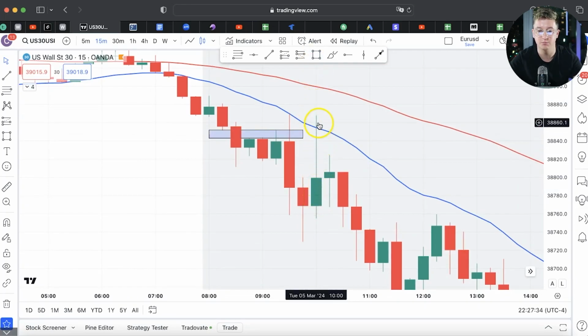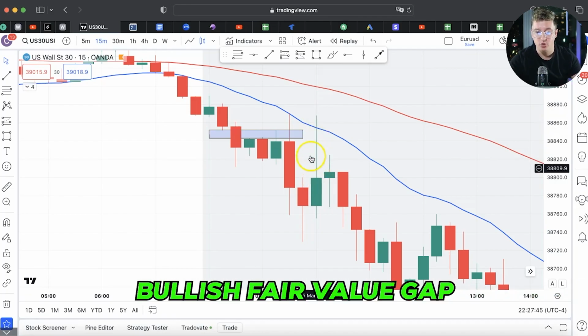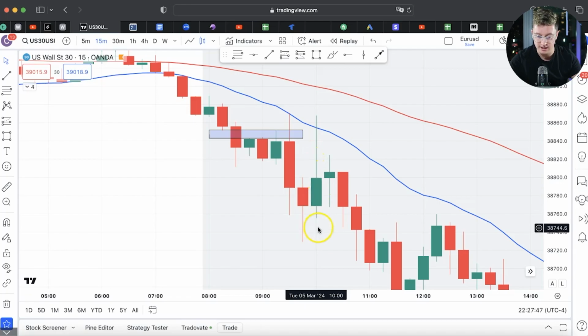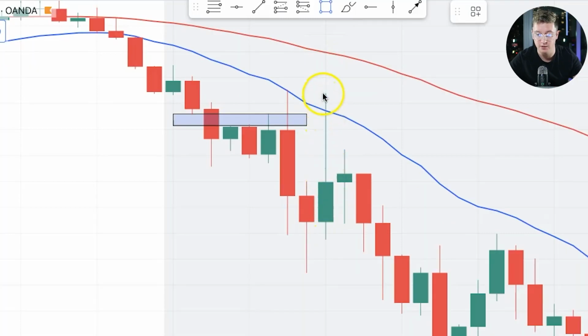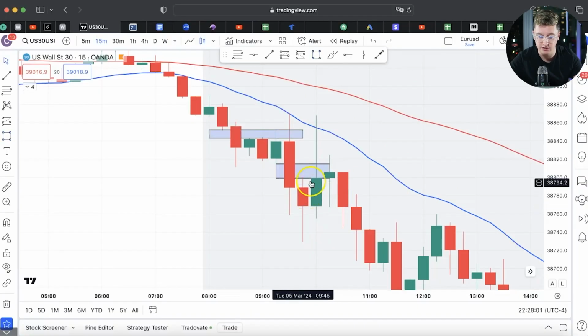For a bullish fair value gap, we want to see price dig to the downside. For a bearish fair value gap, we want to see price pierce to the upside. So look, it pierces to the upside. Look to the left, structure leaves clues, from this candle's high or that candle's low to this candle's high. Extend into the future.